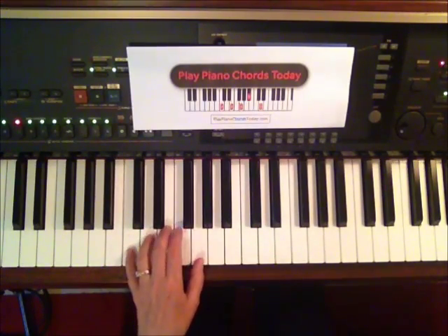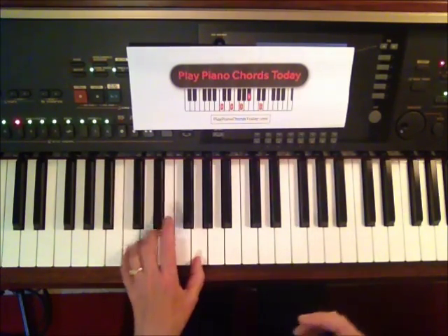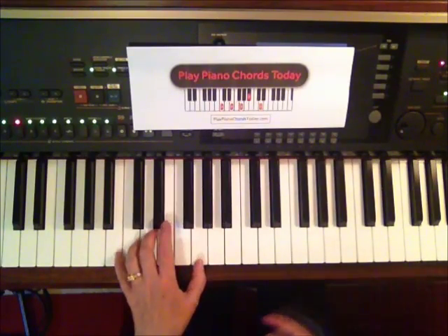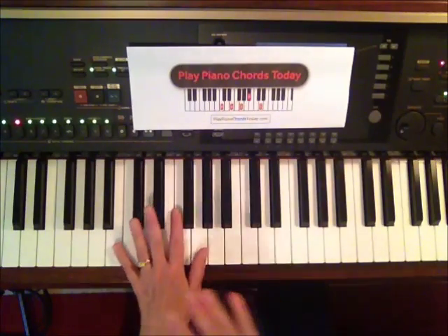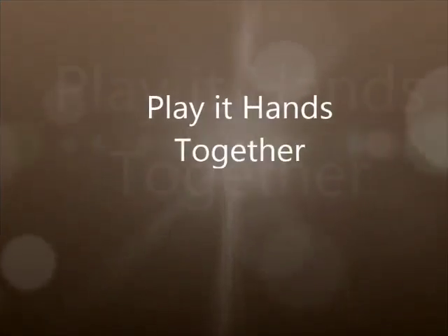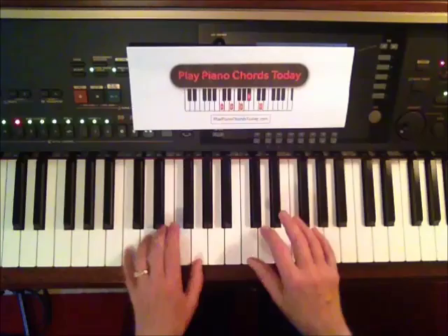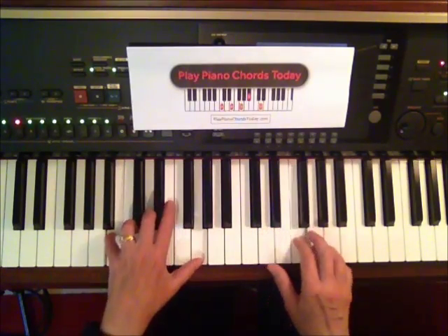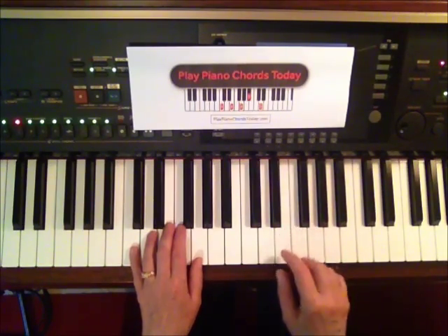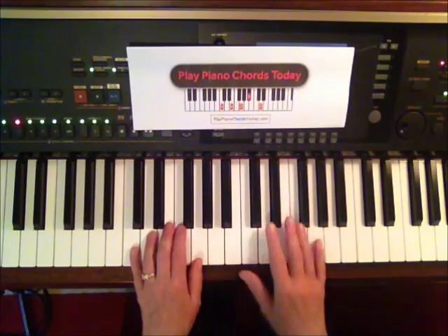Sing along if you like from the beginning. Left hand by itself, so it just has time to get to know its groupings. You'll notice that second chord in bar two comes in on beat three — there's no melody note with it. It's establishing the beat, which is what often our left hand does.